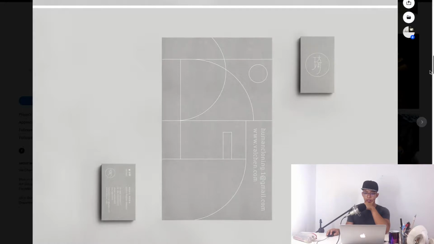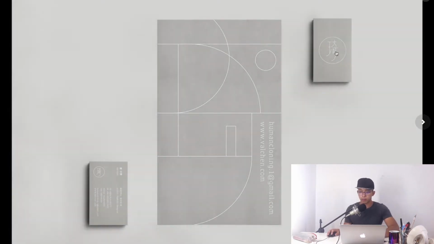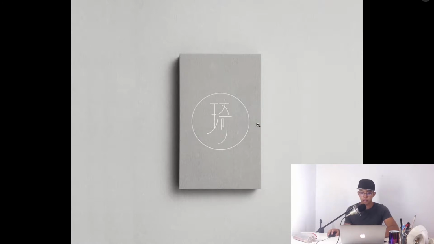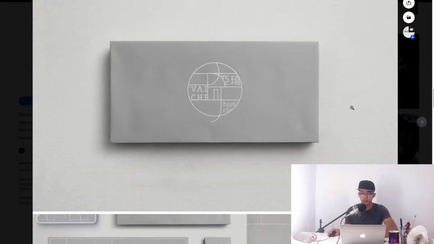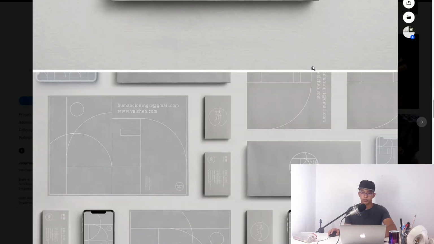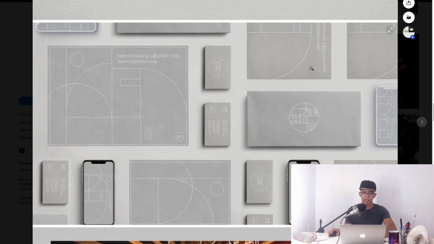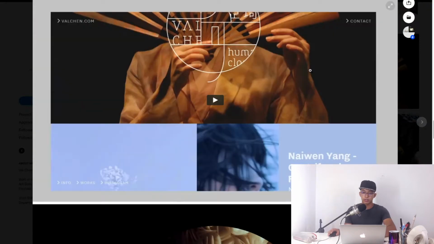Letterhead, oh man, the letterhead is just... Oh, this is the letterhead. Okay, so this is the letterhead, and then this is the business card. Nice. Okay, I think her concept is that the squiggly lines come from the Mandarin characters that you can see here. Can I exit this out? Yep, definitely. So with the Mandarin characters, and then she encloses it with a circle, it creates this really cool symbol. It's kind of like an aerial view of a tennis court, which is pretty cool.